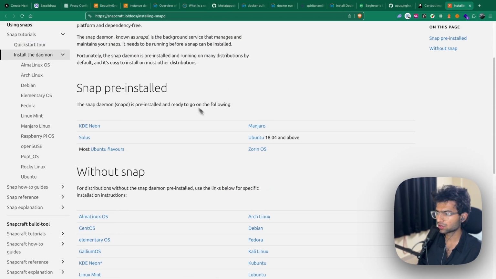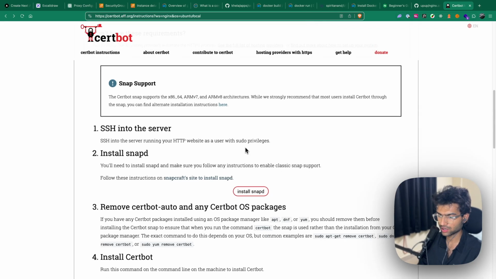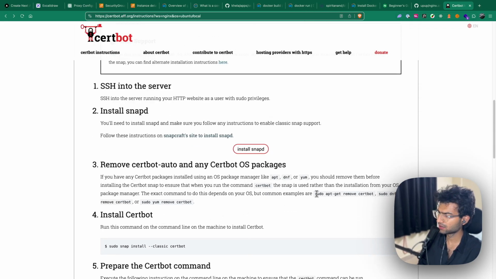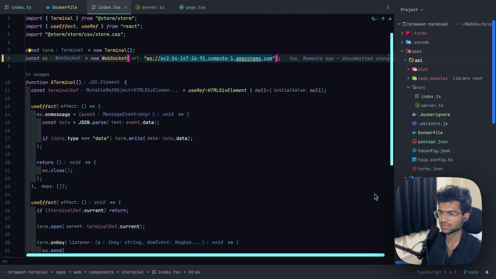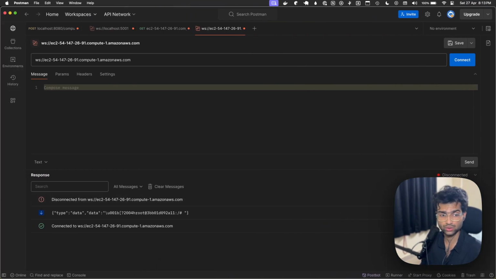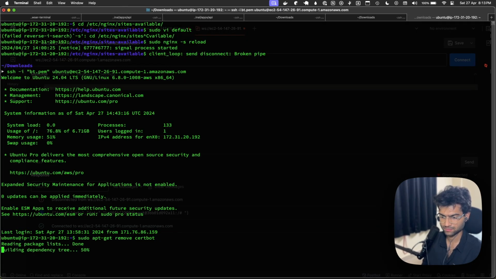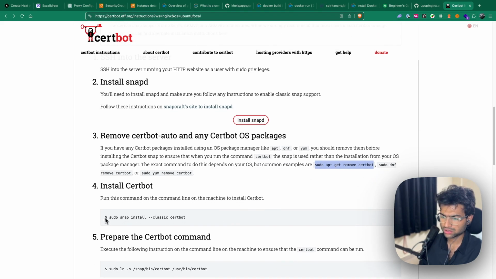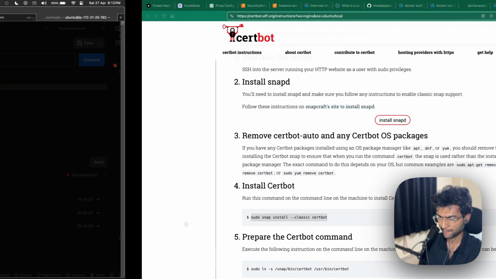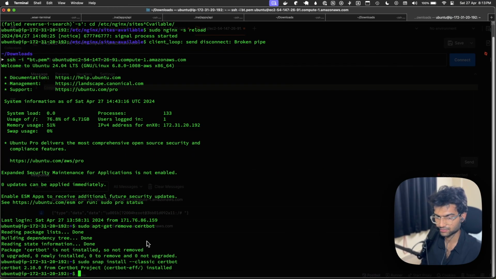Snapd is already pre-installed in Ubuntu, so we don't need to install it again. Let's go ahead and remove any certbot configurations that might be there by chance on our EC2 server. Let's install certbot now. Now that certbot is installed, we can move on to the next step. I'm simply following whatever certbot has given in its documentation.